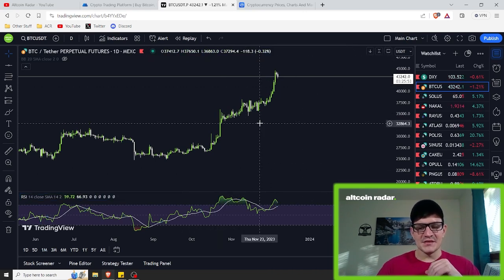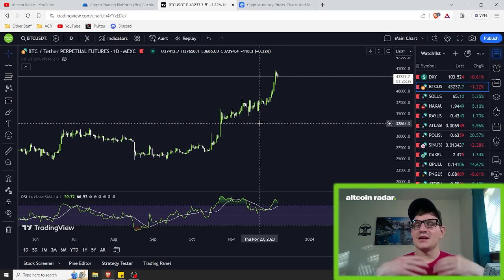Now, another mistake that you want to avoid is ignoring divergence, okay? RSI divergence basically occurs when the RSI trend differs from the price trend, and a lot of traders often overlook this valuable signal, typically missing out on potential trend reversals. So to mitigate this, you want to regularly check for divergence between the RSI and price action to identify possible shifts in overall momentum that might not be immediately visible, okay?